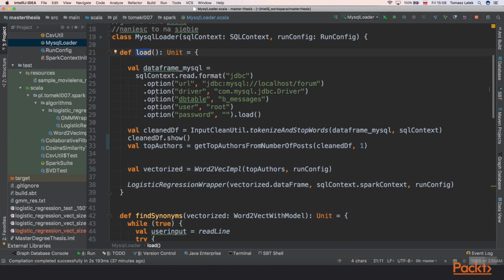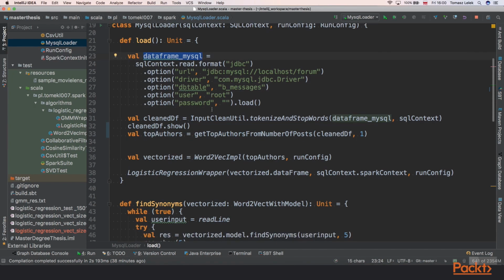So we need to use a SQL context that is supplied here. We want to read data in the JDBC format, Java Database Connectivity. We are specifying the URL to our localhost MySQL and the driver for the MySQL database. We need to specify table name, user and password. And once we do it, here we will have all posts from our forum loaded into that data frame, MySQL.